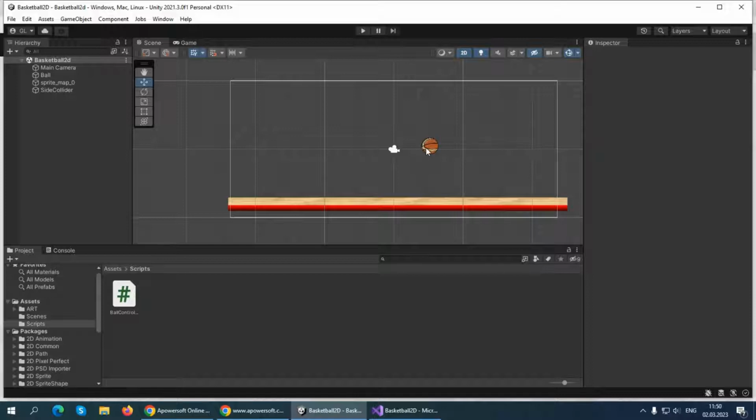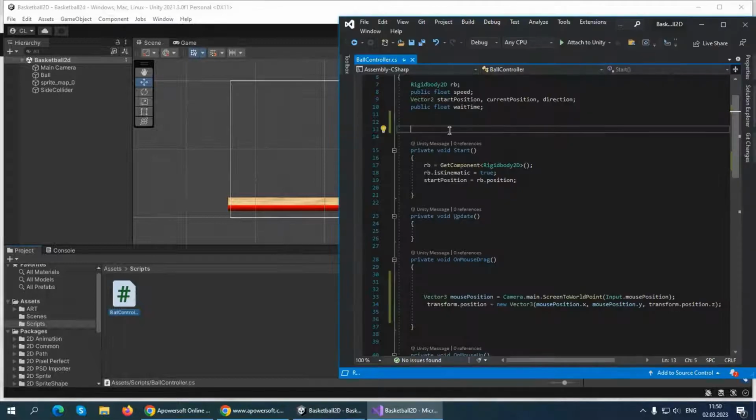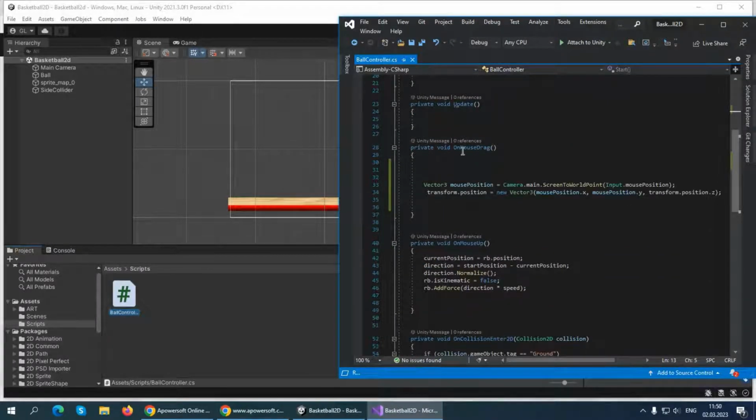And first thing that we can do is limit any movement on the left side, because we only need to drag our ball on the right side. So let's open our script, our ball control script, and let's start working. In OnMouseDrag, where we are doing our dragging movement, if you remember, we did this transform.position to make our ball's position equal to mouse position, to make our ball follow our mouse. But we don't need this method anymore, because instead we're gonna use Vector2s, because it will be easier.